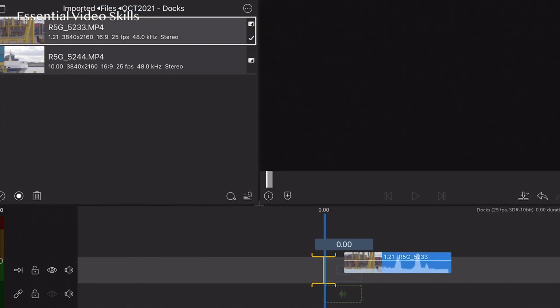So I've got Premiere Pro open here. We're going to then look at Final Cut Pro. I'm then going to take a look at it on LumaFusion, which works on the iPad. I've got an iPad Pro here, and that works really well. It's great for editing on the go, but you don't have to be on the go. It's just great for editing as well. So let's just take a look at it here on Premiere Pro.